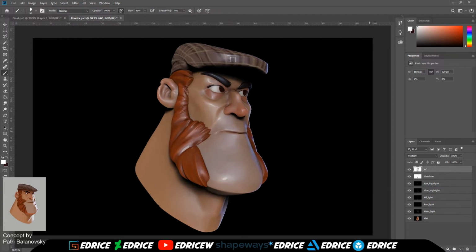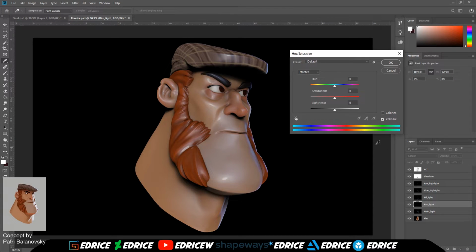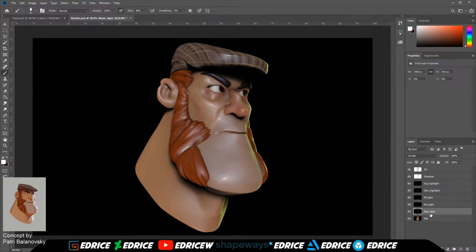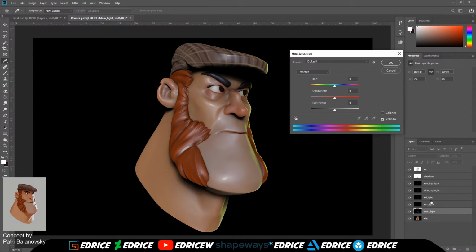But you can see that the cap is very glossy, the beard is very glossy, the skin is very glossy, but we now have total control over everything. So we could, for instance, pick this and our rim light and just change that color. If we wanted to change the tone of our image, make it a bit more eerie, creepy, we could put a green light in. We can change the color of our main light using the same principle.